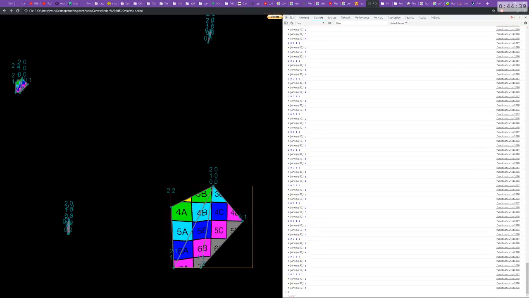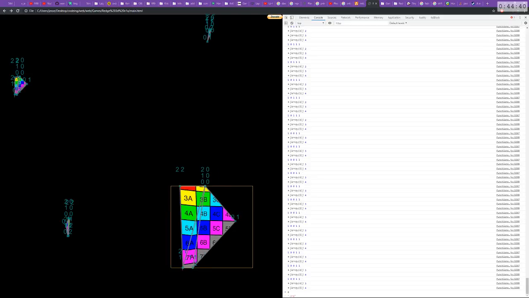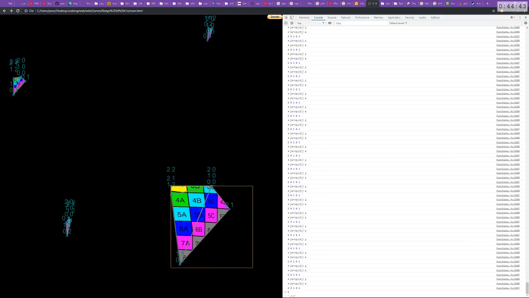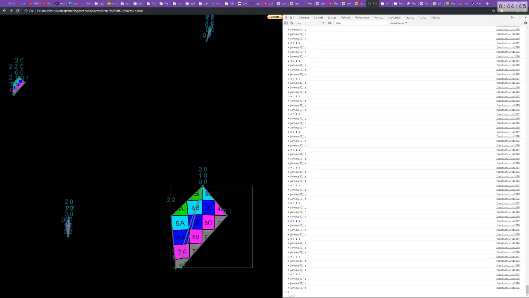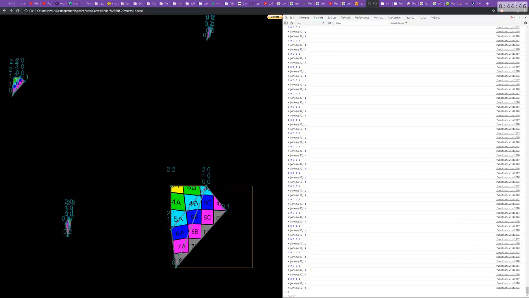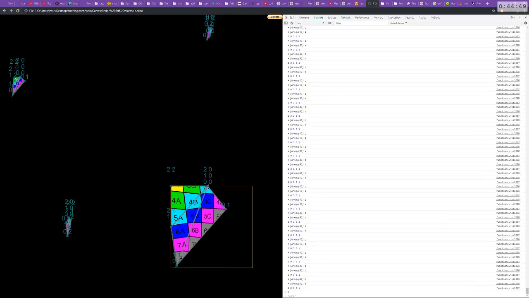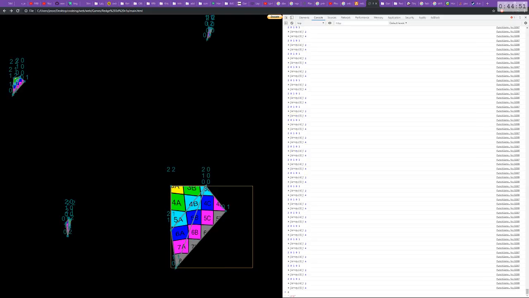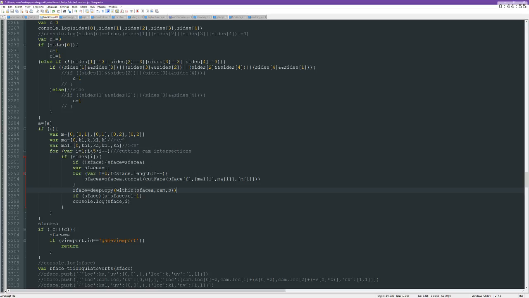Nope, still happens. But only when that bottom part is cut. It's like something is limiting the amount of vertices or something. I don't know.